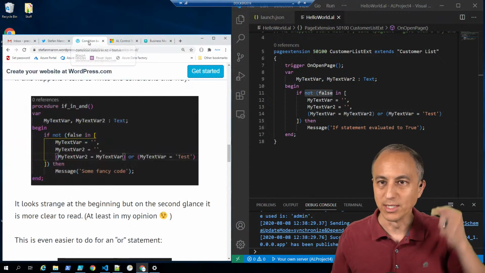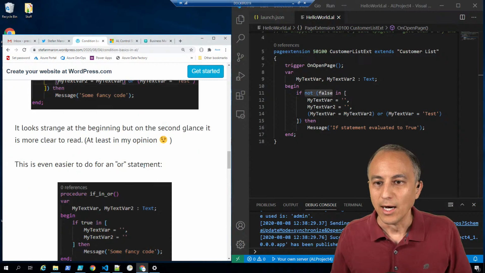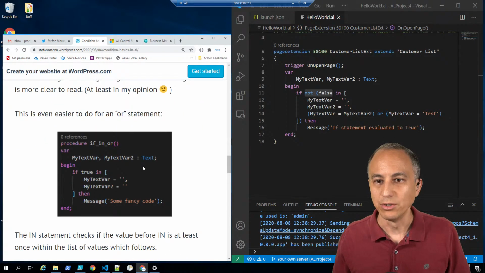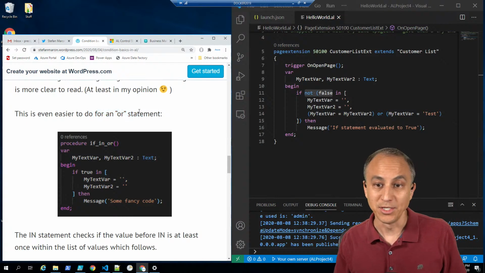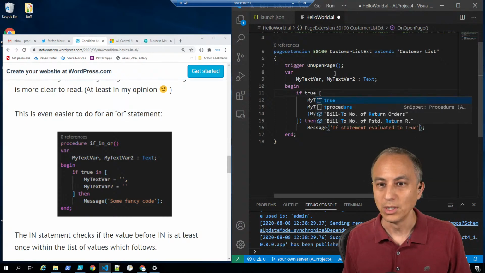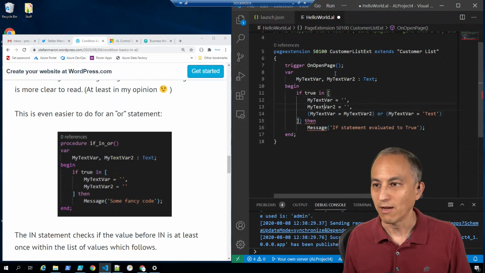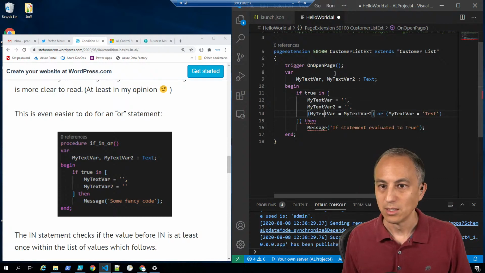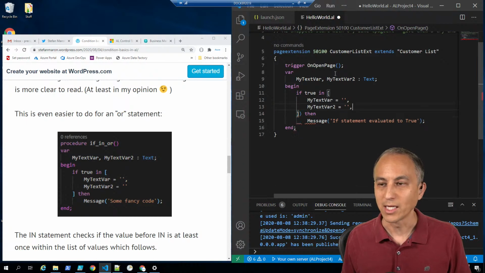I know he has a couple other examples. So it is even easier to do for an or statement. Okay, this one I do like. So if we say if true in, we don't have the parentheses. So let's just simplify this. You have the brackets.